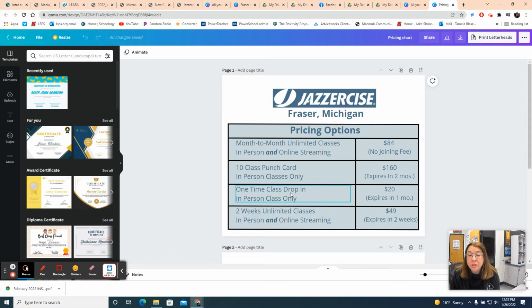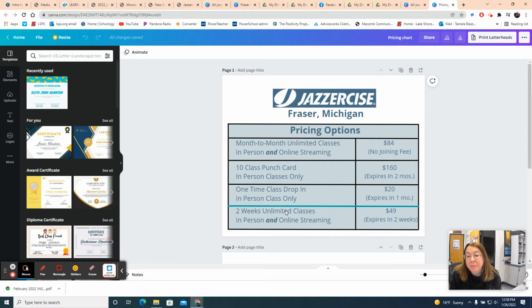If they drop in just one time and that's it, or somebody buys a one-time card, it's $20. That card expires in 1 month, or obviously it expires when they're there. If while they're there taking the one-time class, they want to roll it into this month to month, they love it, they want to buy it, we can put that $20 towards the first month. If there are any other extra sales or extra things that we put together on our side, we will let you know, and it'll be in print on the desk.